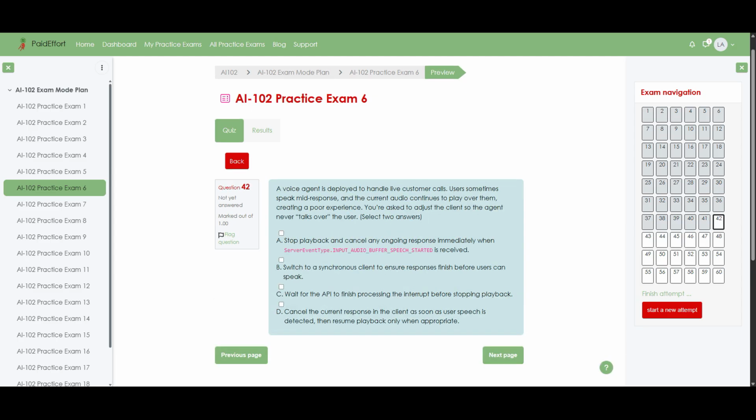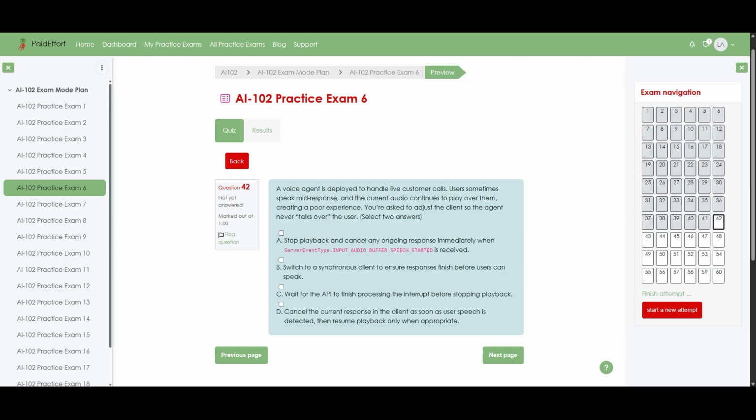Question 42. A voice agent is deployed to handle live customer calls. Users sometimes speak mid-response, and the current audio continues to play over them, creating a poor experience. You're asked to adjust the client so the agent never talks over the user. Select two answers. A. Stop playback and cancel any ongoing response immediately when server event type input_audio_buffer.speech_started is received.